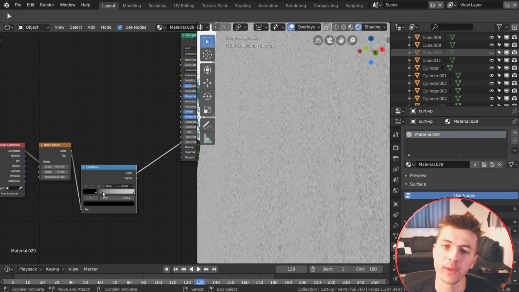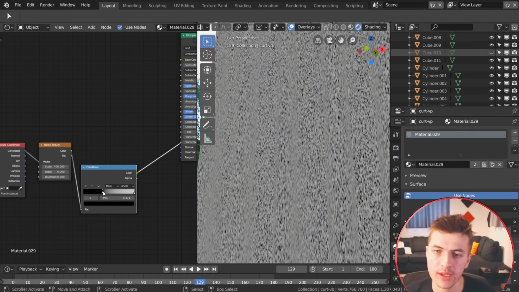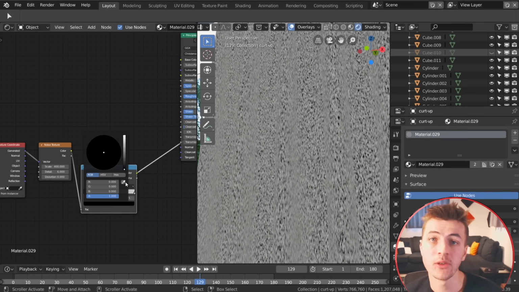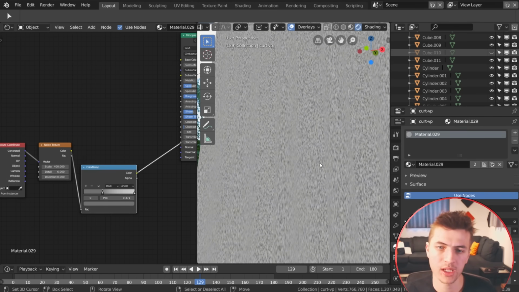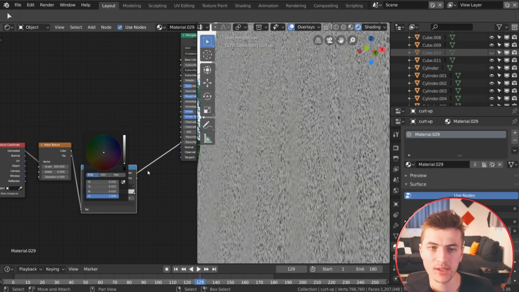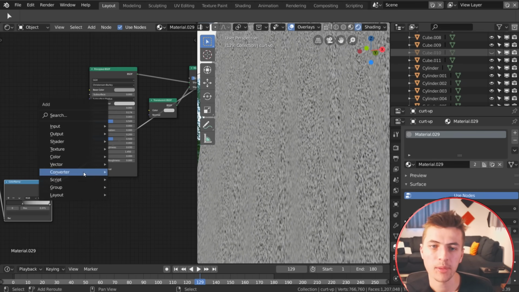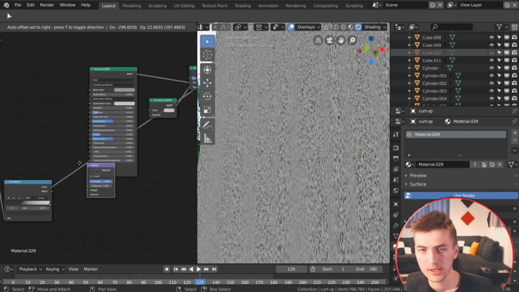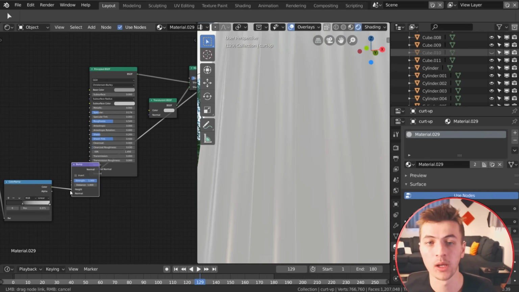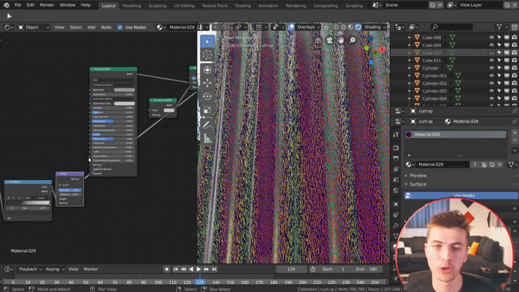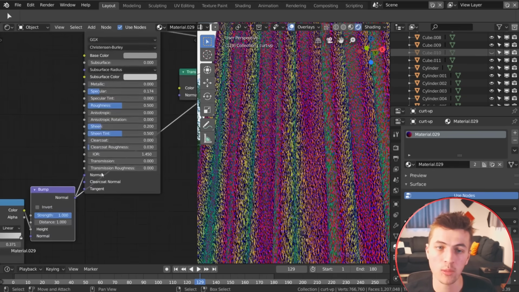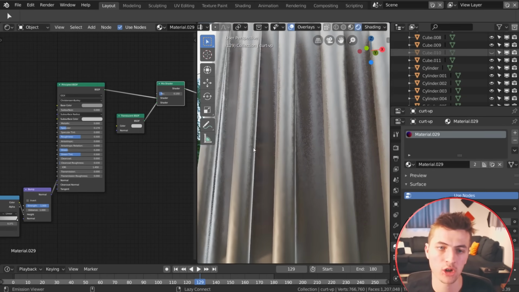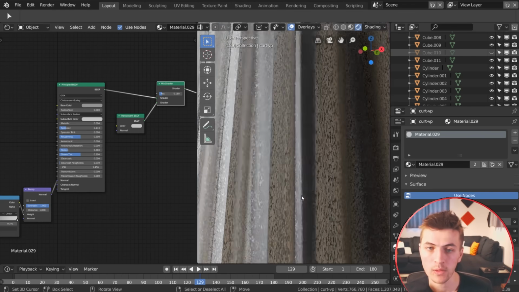And if you take a look at what that color ramp looks like now, you can see we have that texture across our model. So I'm just pulling in the black values here a little bit to give ourselves a more contrasty noise texture. And I'm going to take the value to be a little less black to turn the intensity down a little bit. So now I just added in a bump node, dropping this into the normal socket on our Principled shader, and then connecting the color ramp to the height.